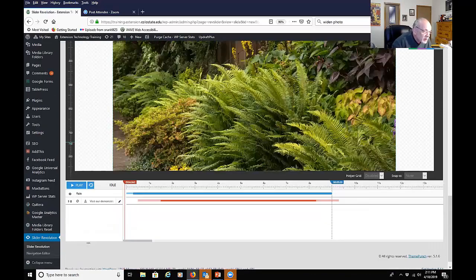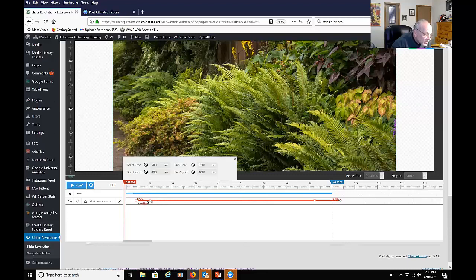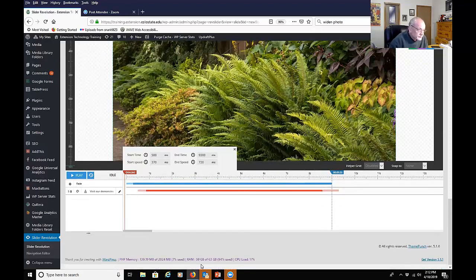If we go to the bottom here, I can work with my timings. So this is my initial slide. That's the 3/4 of a second fade in for the slide, and here is where the actual title comes in. So I'll bring it in 1/2 a second after the slide shows, and I will end it 1/2 a second before the slideshow ends.